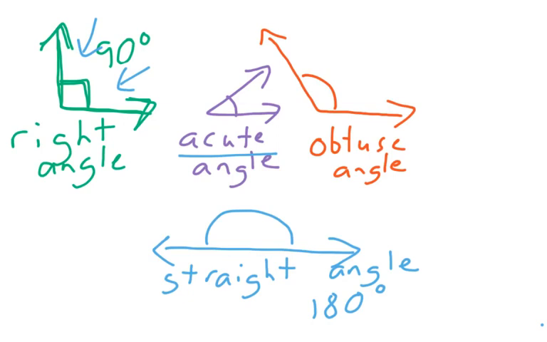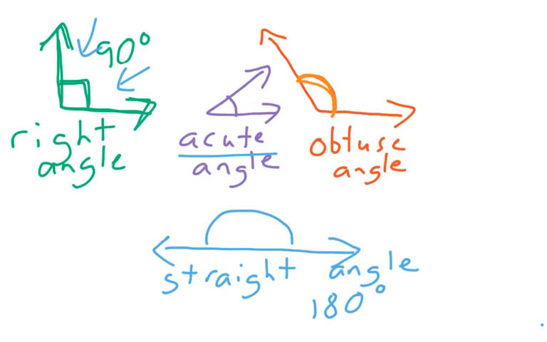Now, if the angle is bigger than 90 degrees, that is what we call an obtuse angle. So notice how it has this circle here on the inside, and it stretches farther than the 90-degree angles. And again, I have a way of trying to remember this. It's bigger than 90 degrees, so it's obtuse. I think of the word obese. So it's bigger than a right angle. It's the big angle. It is obtuse. It's obese. It's obtuse. So that's just personally how I remember those, but whatever works for you.